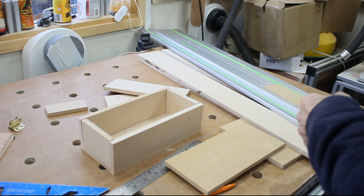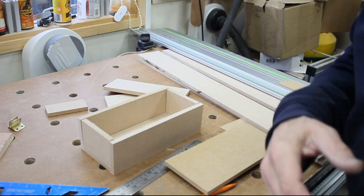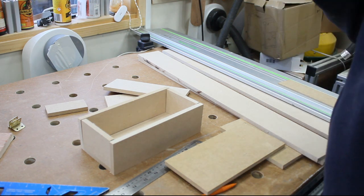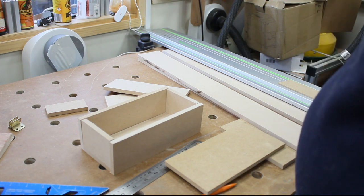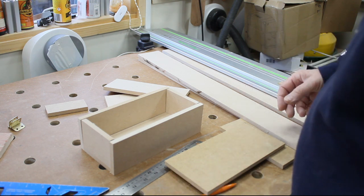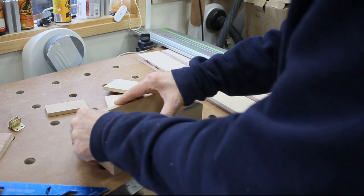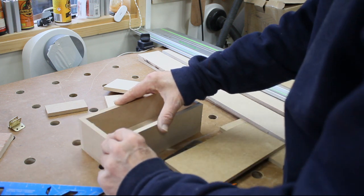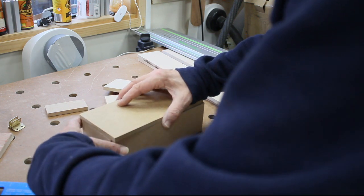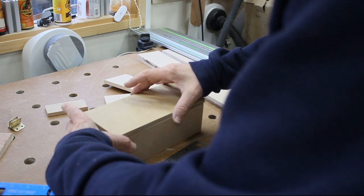The shed has provided me with the ability to walk away and leave stuff half finished without having to clear up all the time. It's given me the room to do things. Now with the benches in and all the tools that help, it's enabled me to make a box where all the pieces are square, the right size, and they all fit together.